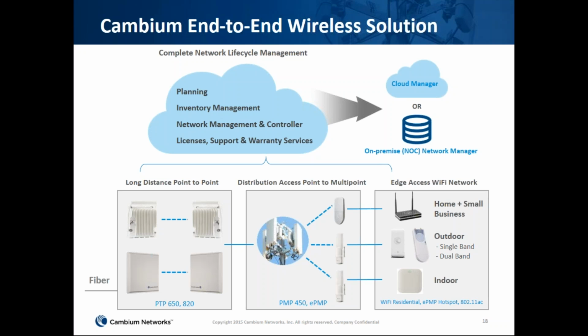All these things can be managed through a network management controller called cnMaestro, which is available in the cloud as well as on-premises, where you can install it on your server and manage your local network. And moreover, it is free of cost. There is no commercial for that. You can manage end to end. It will be a hierarchical view on a single page. You can see where the fault is and troubleshoot accordingly.